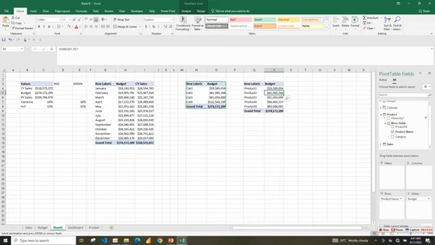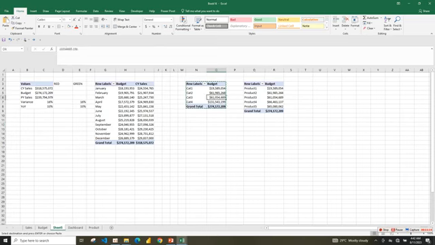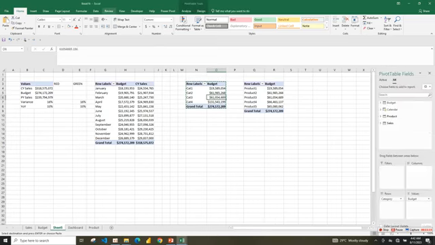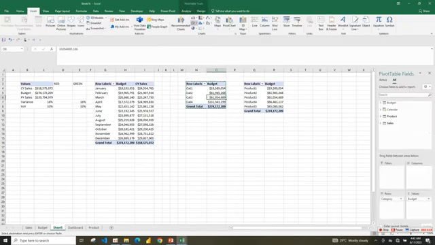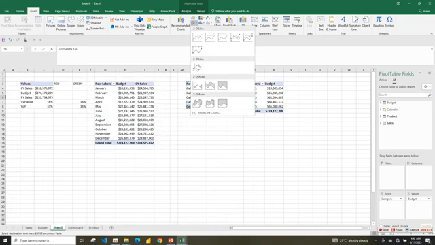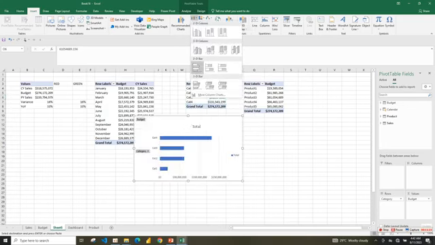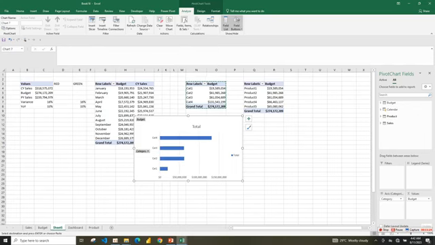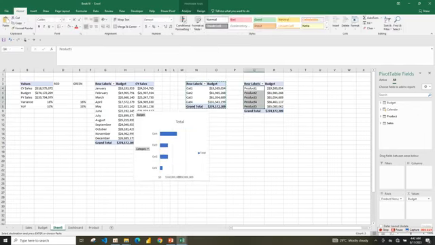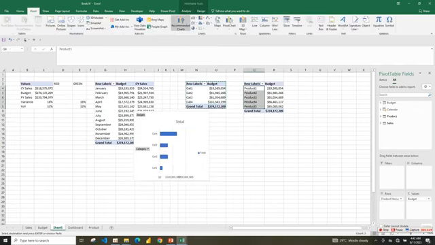Remove this category. So now I'm going to use a bar chart. Insert a bar chart. Here too, I'm going to use a bar chart.